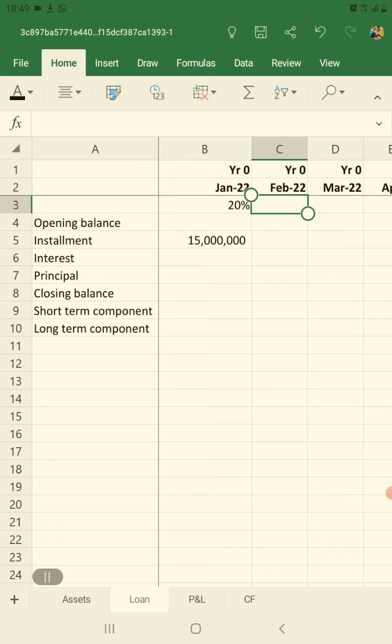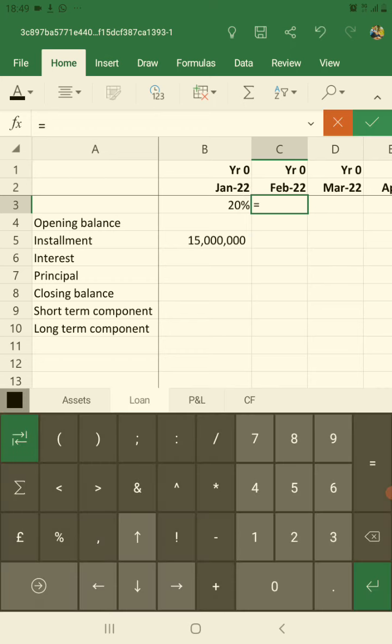And number of years, let us assume that this is the loan for 3 years. Okay, so I double tap. First I start with equal sign and type 3, those are 3 years, but because we are modeling on monthly basis, I have to multiply by 12 to get the equivalent number of months that are going to be covered in this exercise.